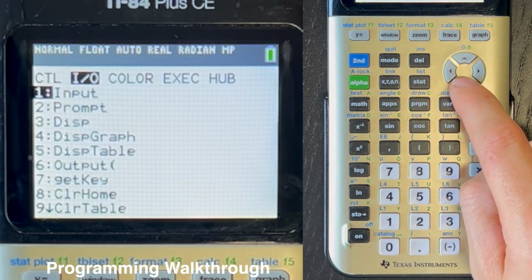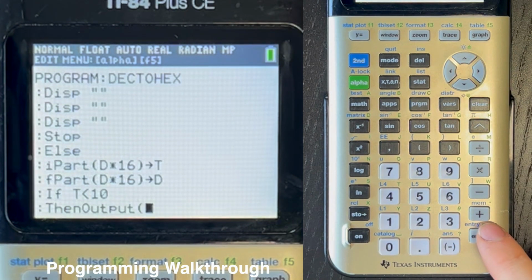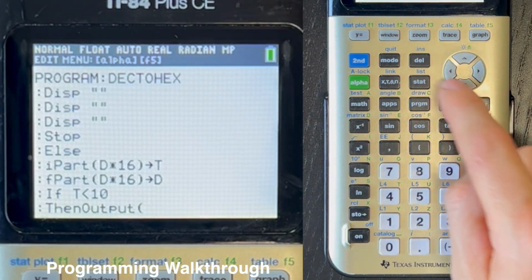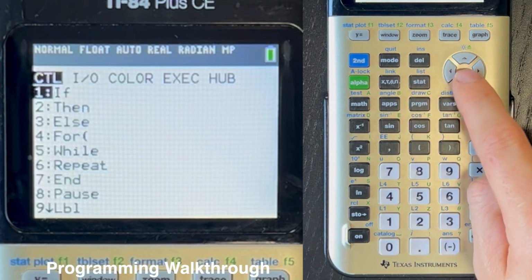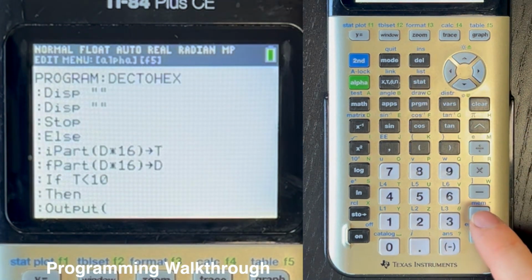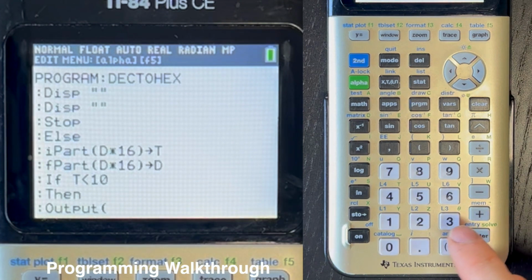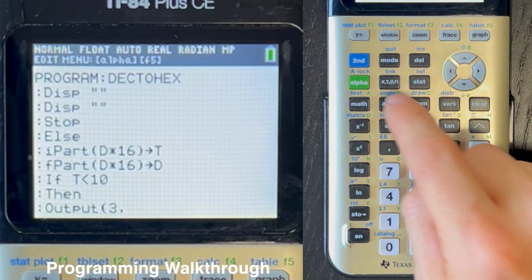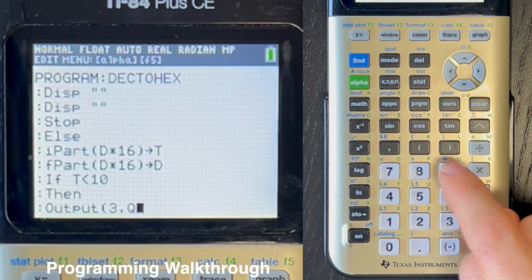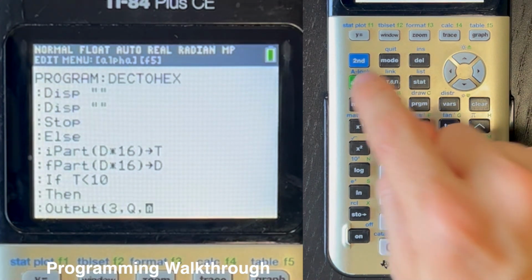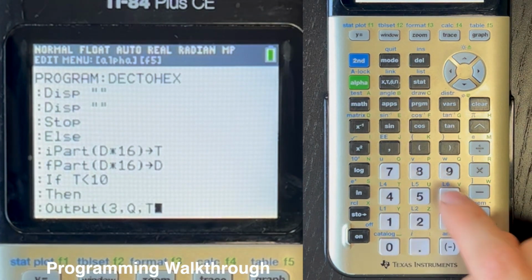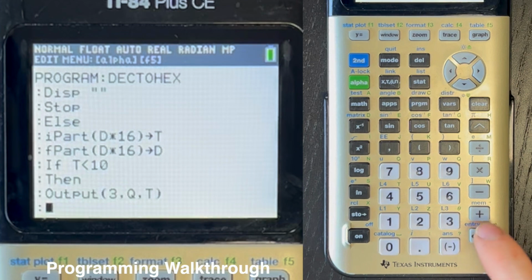program Output, that needs to be on a new line, program Output(3, comma, alpha Q, comma, alpha T, close parentheses.